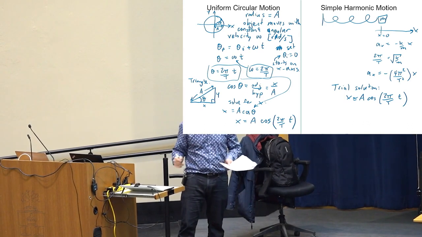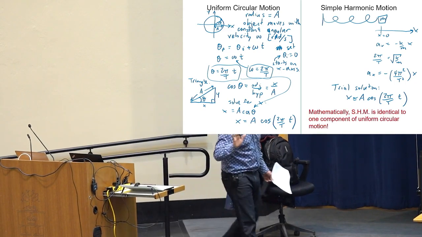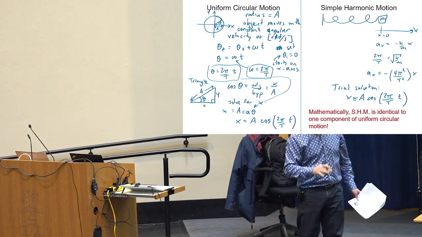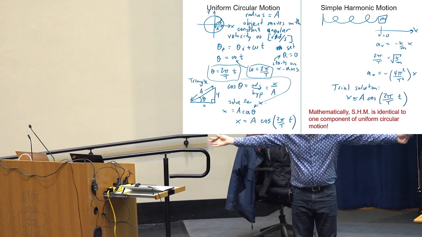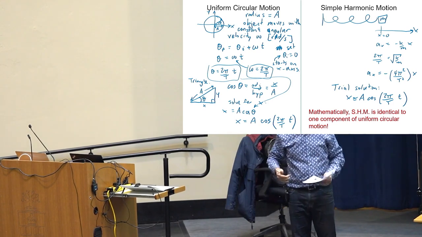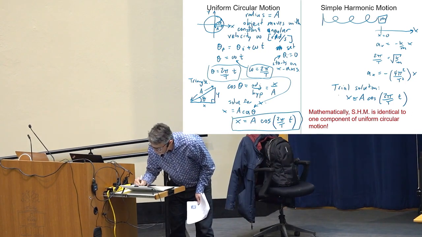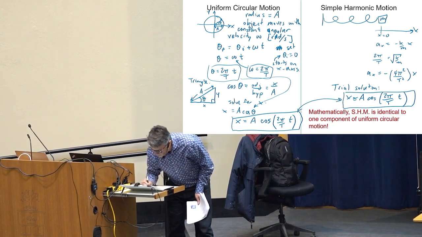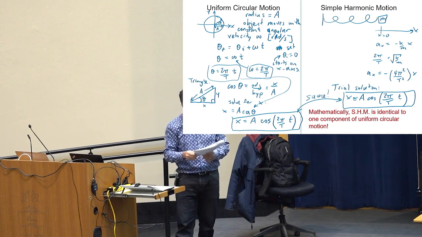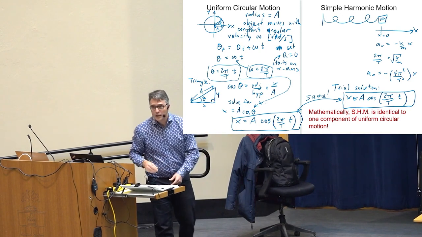So this is, I don't know, one of these tricks. I don't know where the heck this all comes from, but the idea is that mathematically, simple harmonic motion is exactly the same as looking at something in uniform circular motion from the side. I'm not quite sure why this is. It's a little surprising, but there you go. This is the same as this. This was the trial solution that came out of nowhere. This was just doing a triangle. Anyway, physics just never ceases to amaze me.